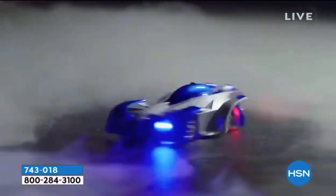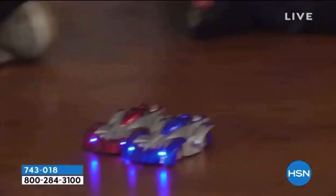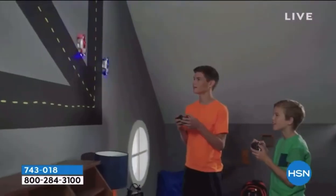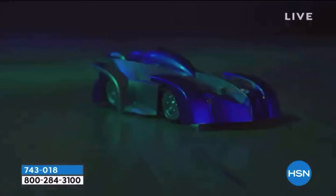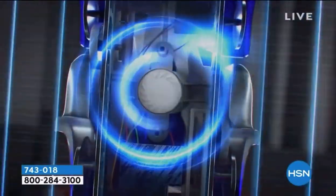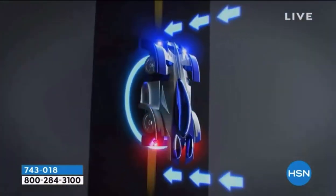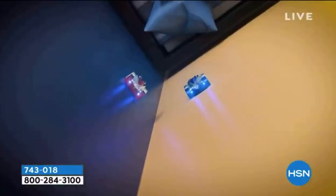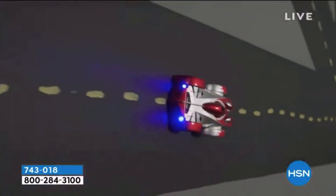Nothing like that. This is the name brand. So when your kids open it, you know what it's like. They want something. We buy the off brand because it's cheaper. Yes. We've all done it, Tamara. We're going to do it again this year, but you don't have to do that with the reticle racers. This is that commercial that's running, Tamara. And individually boxed, as you pointed out, right there is that wind turbine. That's the technology, holding it, forcing it to the wall, but still allowing it just enough air to move and maneuver so it can drift, spin, and race, Tamara.